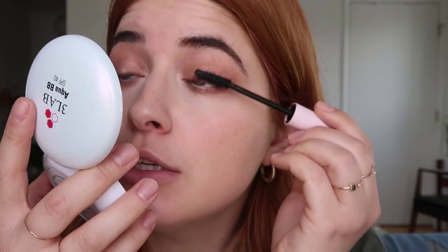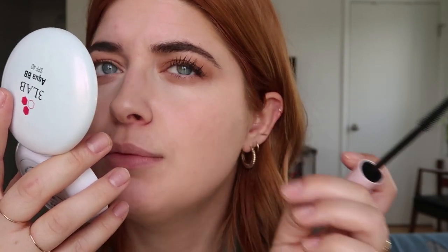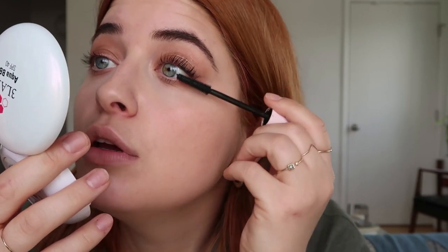Eyes are done. Sorry if the lighting's not great — I'm sitting in front of my window and it's been off and on sunny today. It is June in LA and we have something called June Gloom, which is basically overcast for most of June. Kind of depressing, honestly. Then I'm just going to take my Lash Slick, also by Glossier. I haven't touched my Chanel La Volume in so long — that was my favorite mascara for like four years — but Lash Slick is my favorite now.